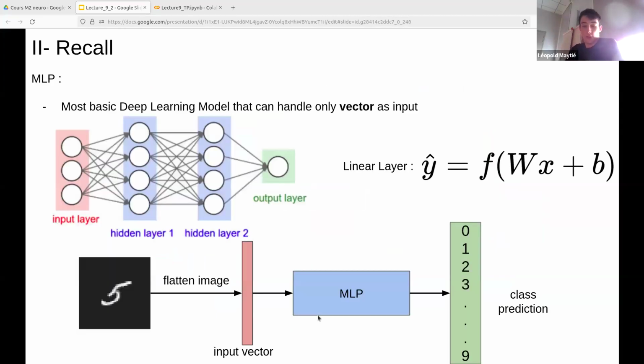So first, let's recall some different architectures that are important for each modality. The basic one, MLP, multi-layer perceptron, is used a lot for vectors. You can flatten images or just have an input vector and your output is a class or a regression, etc. This is the most simple model.